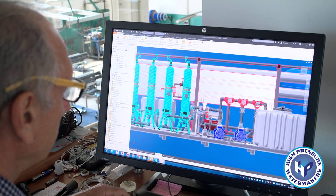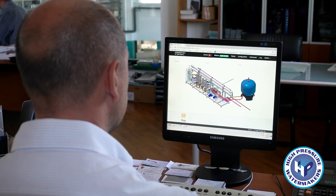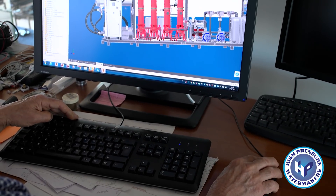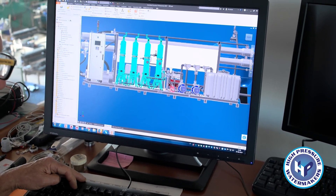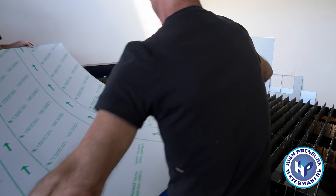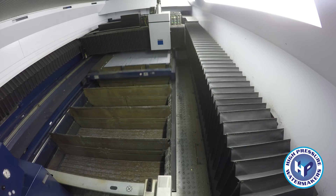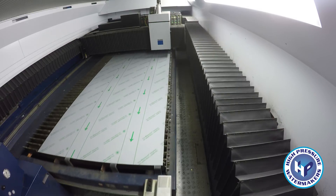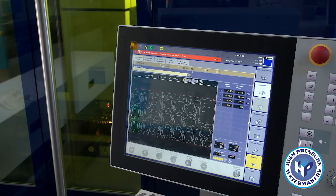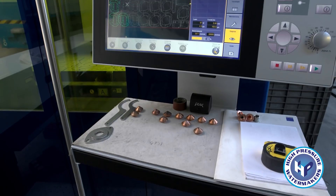One of HP's main strengths is definitely the great care they take over details when they're designing the units — design which happens on-site and always uses the most up-to-date technology to guarantee precision throughout all stages of production. The exclusive quality of HP units is thanks to the careful selection of available materials. The linear and modern design comes from 3D modeling and design that uses laser technology, which allows for extreme precision, even in the unnoticeable details and in the use of numerically controlled machinery.